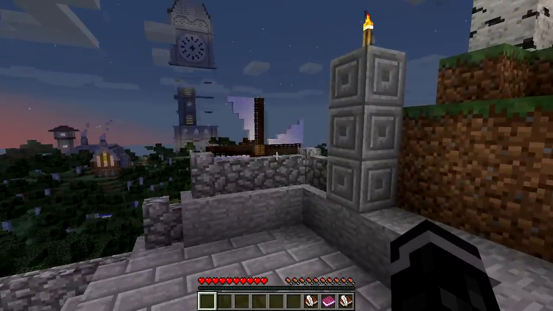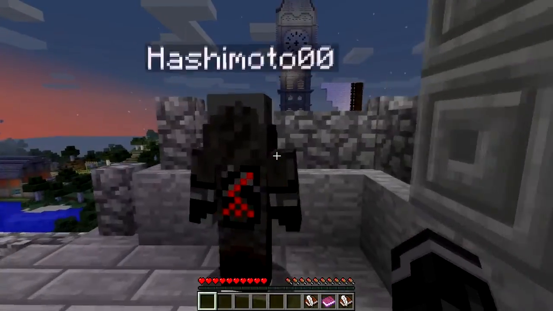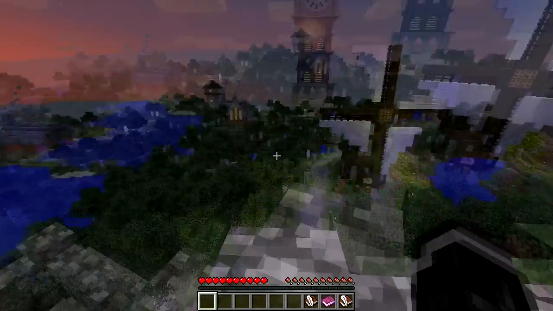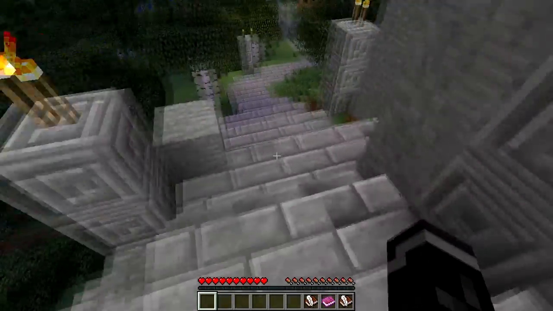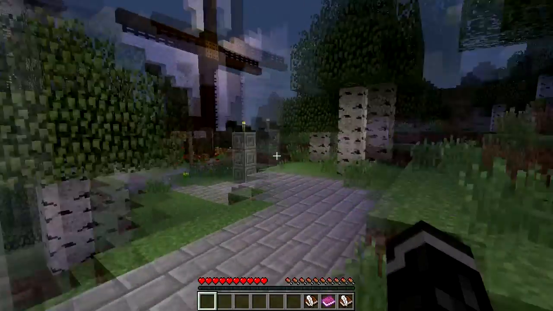Oh, check out the sky. It's like a big clock. Whoa, that's cool. It's a big building. Okay, now we're on. There's like a big windmill. Okay, let's follow this path. We won't stray off the marked path, because they basically told us we don't need to.